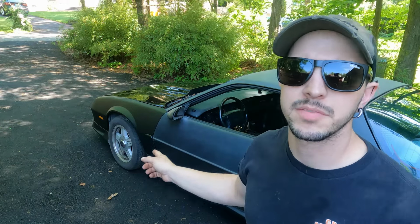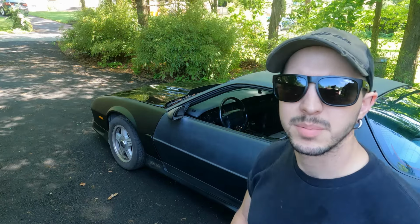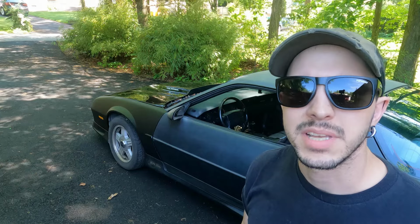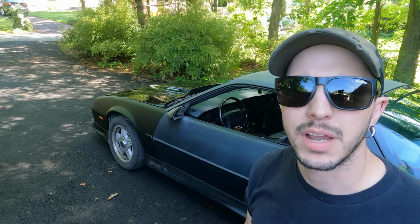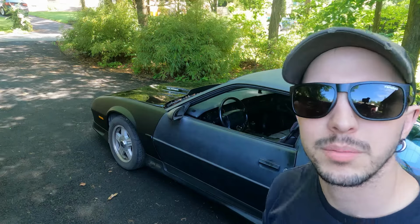Okay, we're going to go for our first drive. I had a little issue with the fan. It was getting stuck, so I had to adjust the fan bracket a little bit, but I got that working. Coolant's all good. So I'm going to go drive it around the block and we'll see how it goes. It's been sitting for probably like 3 hours now since I had it running earlier, so it should fire right up though. And we'll go cruise around the block.